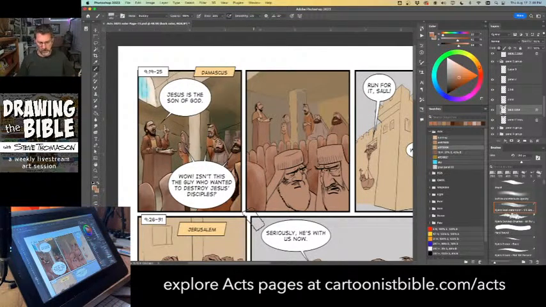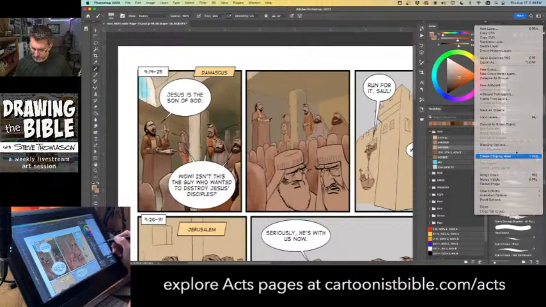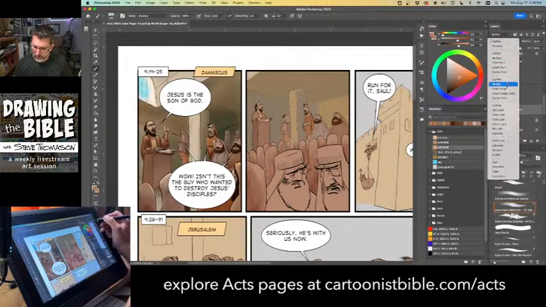All right. So that is a quick little trick to do my generic crowd people and just get enough highlighting that they pop out. But now I'm going to do my shading layer.